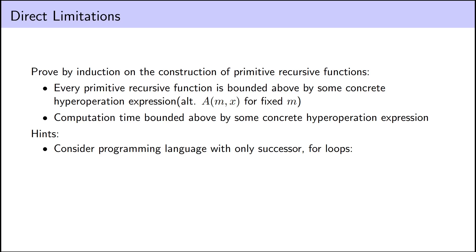First, if we unwind our primitive recursive functions in terms of nested for loops and the successor operation, right, when we talked about having a really robust programming language with addition and multiplication and all sorts of other arithmetic operations, those were all defined in terms of for loops and the successor operation. And so if we unwind our program so that the the only way of producing new larger values is with the successor operation, then we can't produce a value that's larger than the number of steps our program took. So if we can show there's a bound on the computation time, then we can easily show that there's a bound on the output.